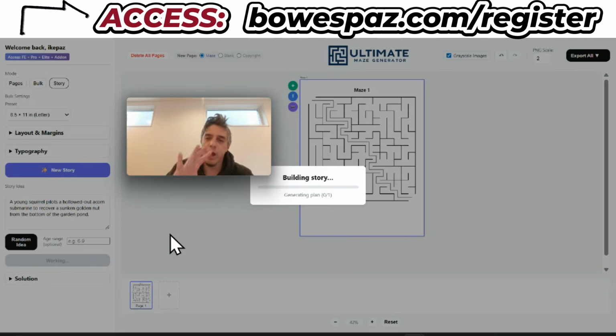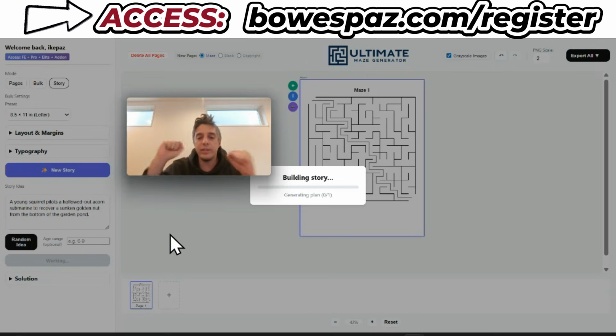Now, this is a very complex process. The AI is not only creating mazes, creating a story around the mazes, it's creating a coloring book aspect around the mazes. It's creating something that would take you a long time. Even with AI, it'd take you a long time to do this because you have to compile everything, format everything, and yeah, this does it all for you. Okay, so I'm gonna let this run, and once it's done, I'll come back and show you.